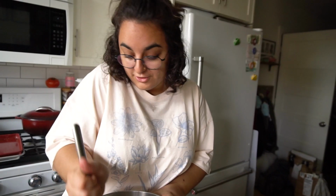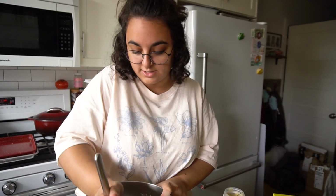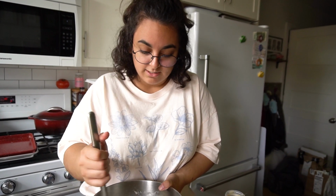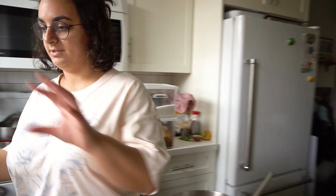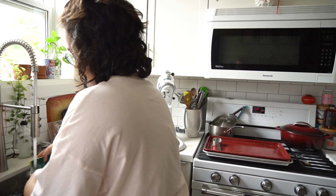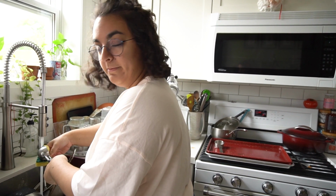Okay. I mean, it looks like cookie dough. It's just stiffer than what I normally make for cookie dough, but maybe that's what cake cookies are, because they're supposed to be a cakier cookie. It's based off a cookie from a famous bakery in New York. I don't know what the bakery is though, but that's what it says on her little description thing. And we got mini chocolate chips in there because Catherine is okay with it. I'm okay with mini chocolate chips, I'm deciding, because they're just so flippin' cute.